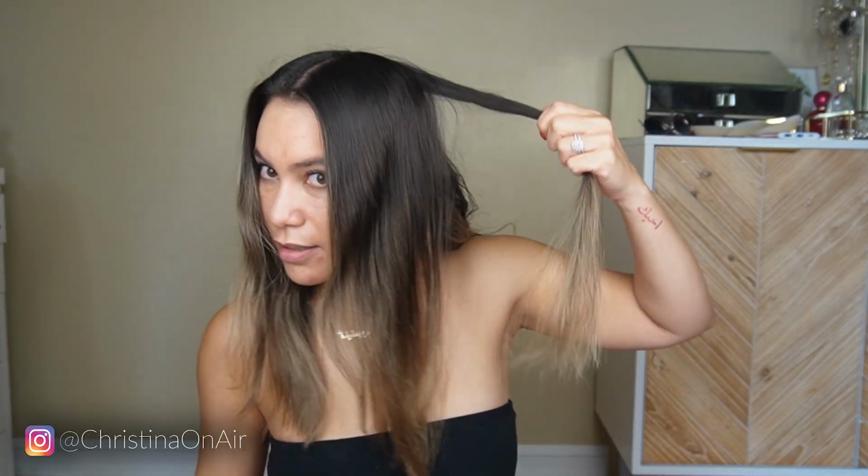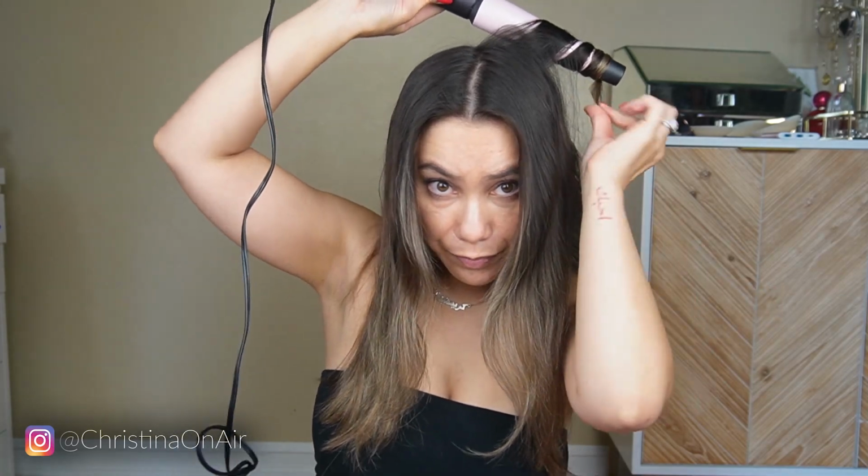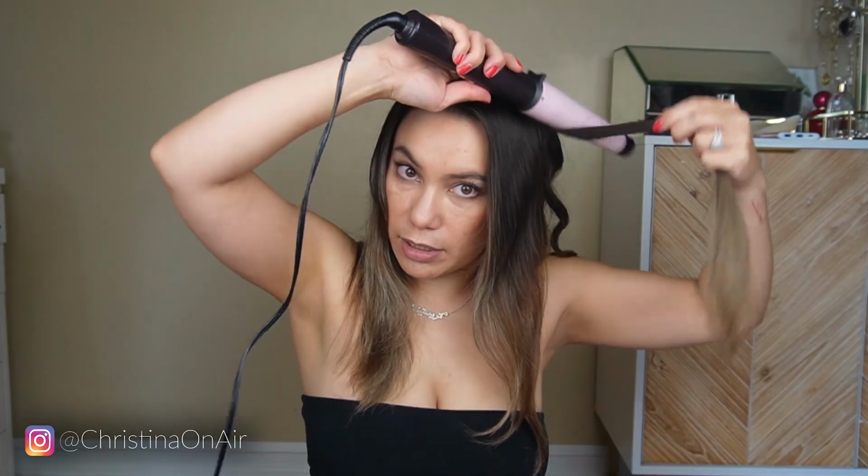But you see how I already have a little bit of movement in there? That's why I wanted to keep it nice and neat when I was clipping that on top of my head. And you just repeat the same process, and you can take as thin of a section as you'd like or even bigger. It's really all up to you. I like to alternate thick and thin as I go because it makes it look a little more natural. I kind of just wing it and do whatever I feel like. You can really do anything when you're doing your hair, and that's the beauty of it. So I just did a thin section. Now I'm going to do one a little bit thicker.